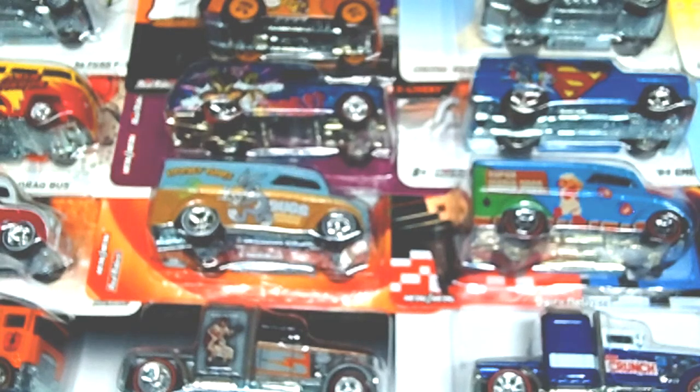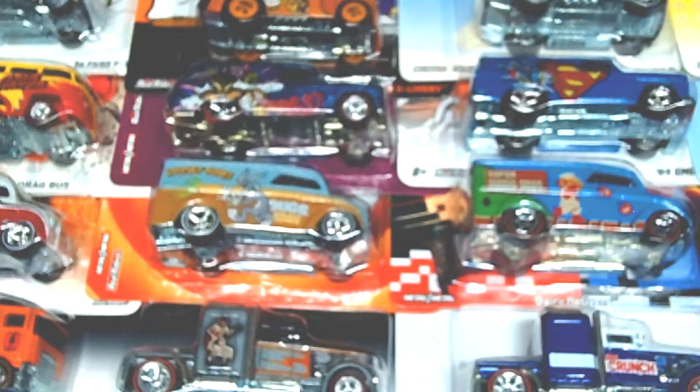I want to do a top 20 of my Matchbox cars in my collection. Since I can't find any newer Matchbox cars right now, I want to do a top 20 cars in my collection. So if you guys and ladies want to see that video, hit me up in the comment section below. Let me know and I'll get started picking them out for you and making that video possible.